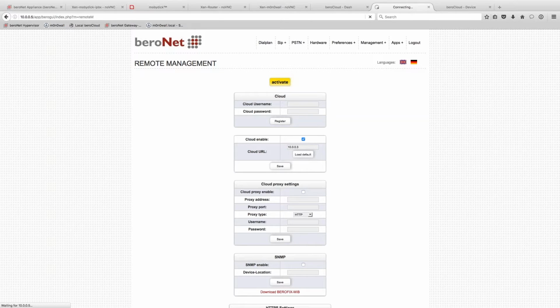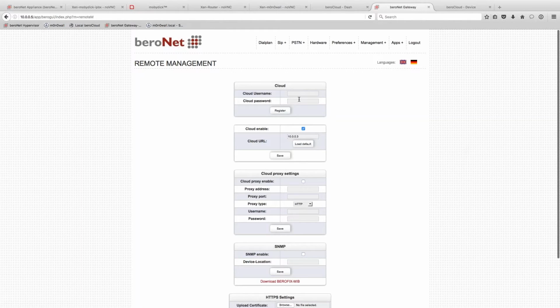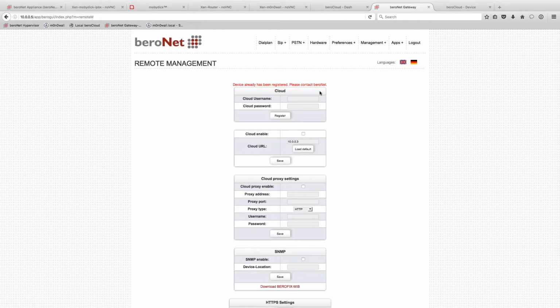So as you can see, as I've said, I do have a local installation of the cloud, and that is possible for you to then purchase and then host yourselves. So then you have more control over that, and you don't have to use the servers here in Germany. The servers in Germany do work really nicely as well, so that's also possible. And then it's going to tell me the device is already registered. There it is, already registered nicely.